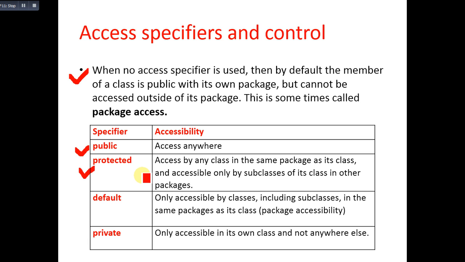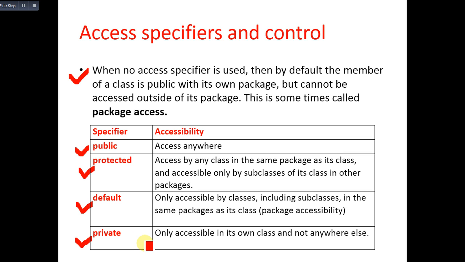Next one is default, only accessible by classes including subclasses in the same package as its class. So this is limited to a particular package. And last one is private, which is only accessible in its own class and not anywhere else. So you cannot access private members outside a particular class.